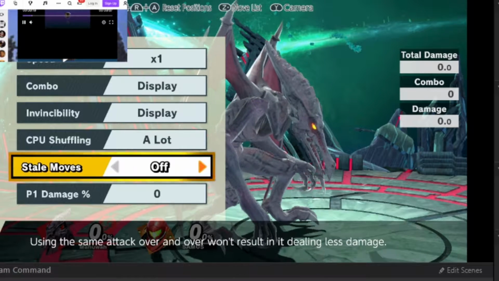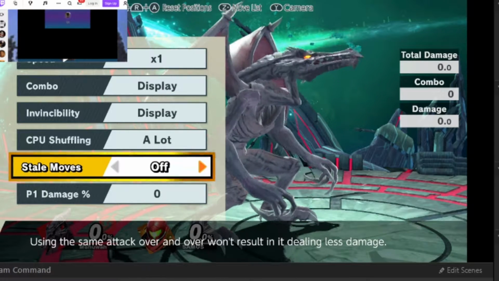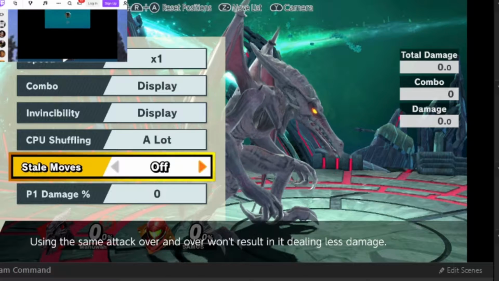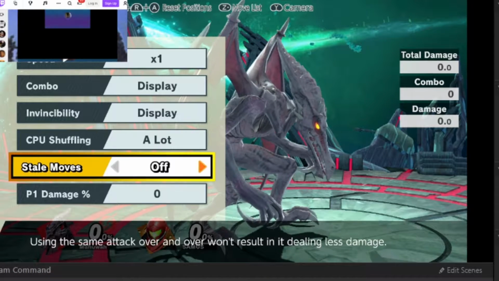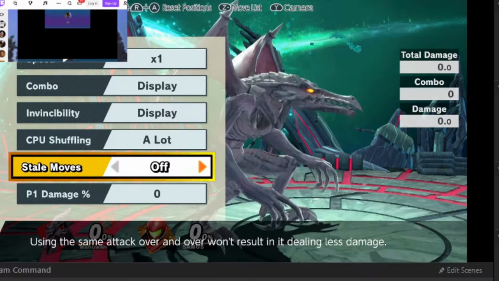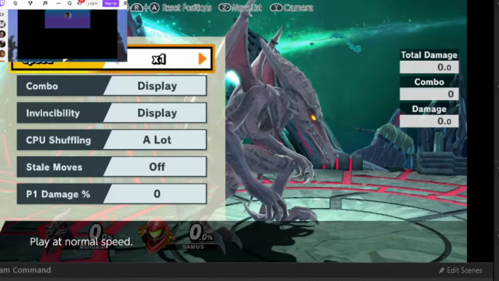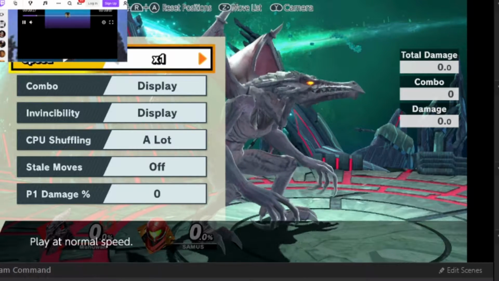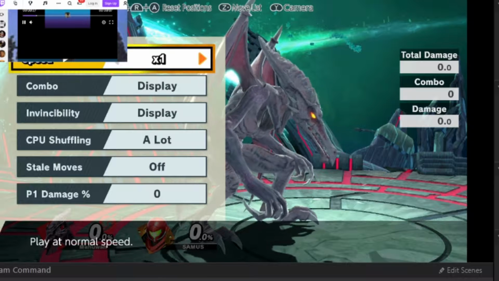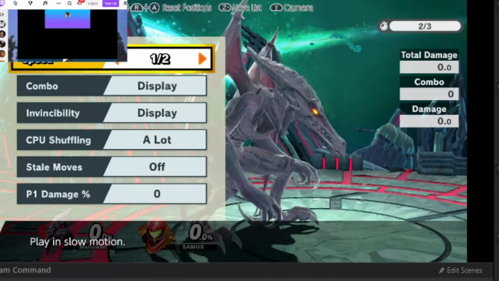What we're testing here is not combos. What we're testing here is hitboxes. We're testing collision and other properties with Smash, something that's not fully mentioned in the game, if you look at a manual, for instance. So I'm gonna look at things at normal speed and then at half speed.